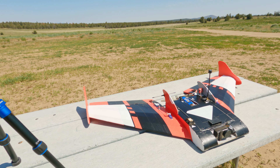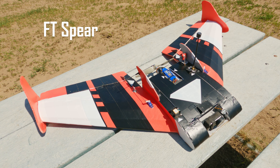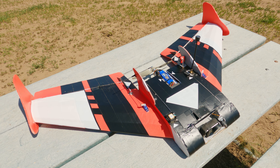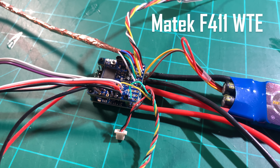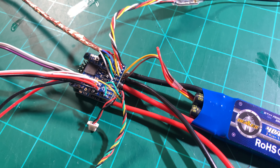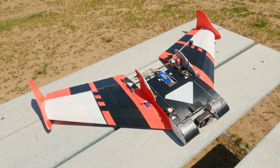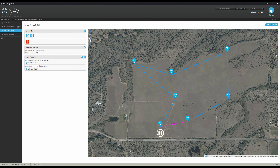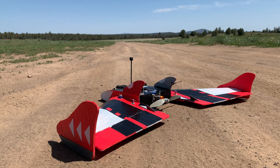What's up everybody, welcome back to Lift Vector. The build I want to show you today is the FT Spear. I've been working on this for a long time. The whole goal with this build was to equip the craft with a Matec flight controller to have waypoint missions, return to home, loiter, all that fun stuff. I've been doing testing this past week and it's been going well — I ran waypoint missions and went out two and a half miles yesterday.